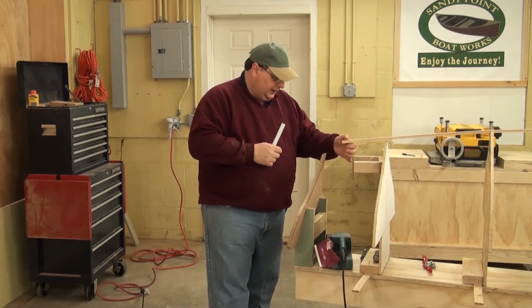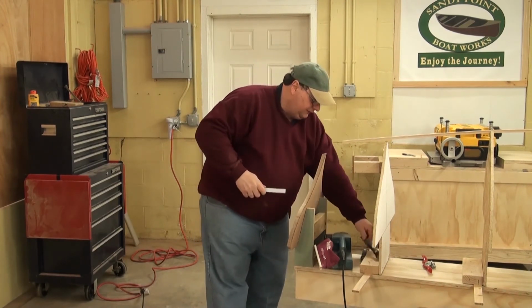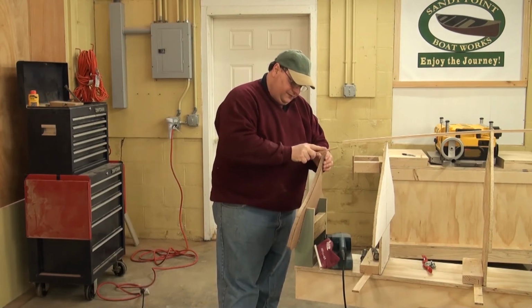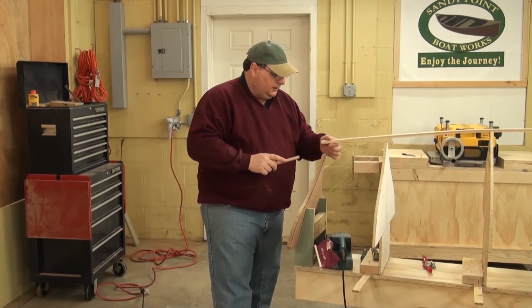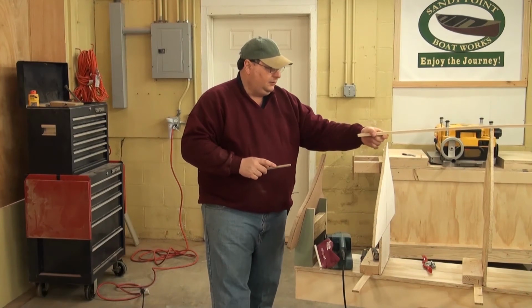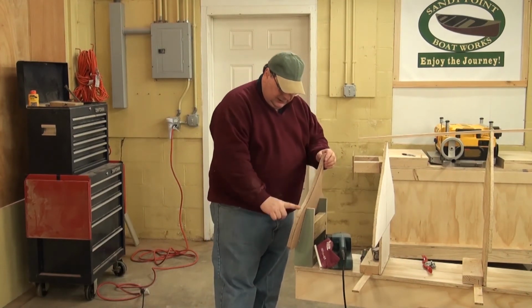I will start using a regular rasp and get it all roughed out, and then I will just take this sandpaper and finish it off. It gives me a nice even edge. It works out really nice, and you can see that it makes it dead on. All right, so we're not going to worry about this right now. I'm going to put that forward. I'm going to take this belt sander and get this roughed out.